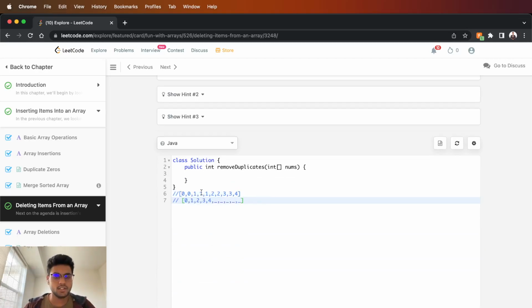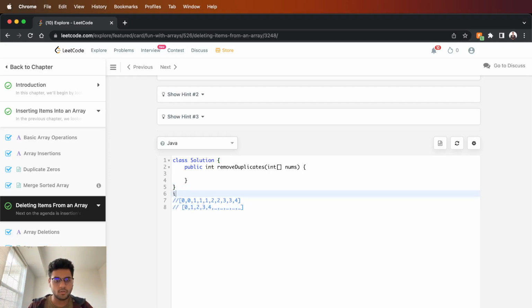From what I need to do, we'll keep one global index variable which will keep track of the numbers. My first element will always be this. So we'll start from the first element and check if this is equal to the previous. If it is, I'm going to continue. If it is not, I'm going to replace nums of index with this new value, and I'll keep track of the previous variable as well. So basically I'll have a previous value, which will be nums of 0, and I'm going to go over all the elements starting from 1.